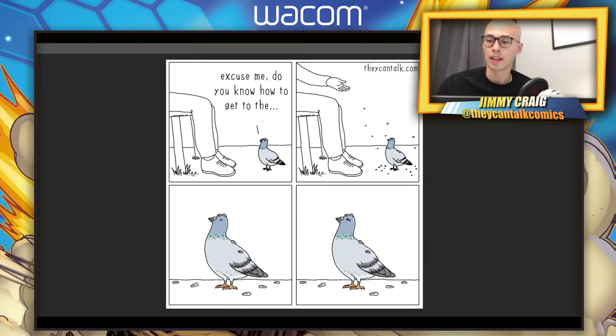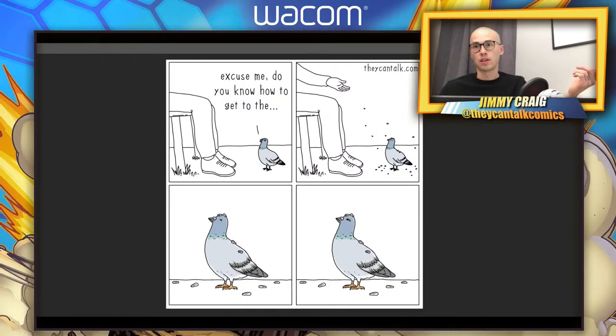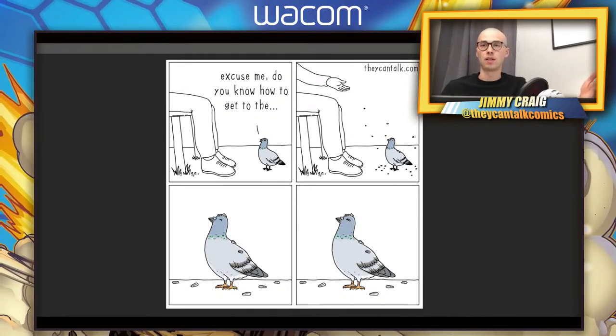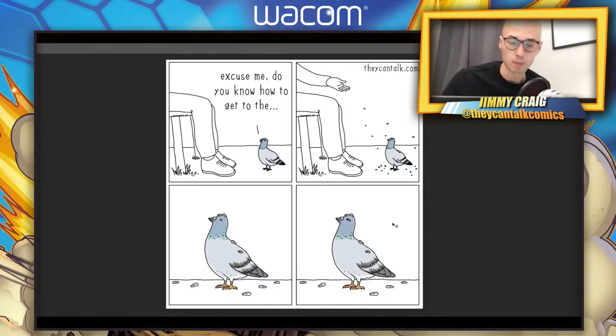So again, that's just three things that I keep in mind, at least in my style of writing jokes. I use the rule of threes a lot, specifically for this format, it works well. I like to intentionally dictate the pacing by using multiple panels. And lastly, I really think that less is more most of the time. There are a couple of exceptions when I think the repetition of the joke is funny, but in this format, it works really well to let the subtle ways you can express something with a little bit of emotion in the characters speak a lot more than dialogue.